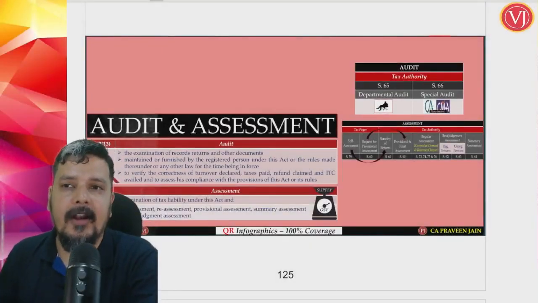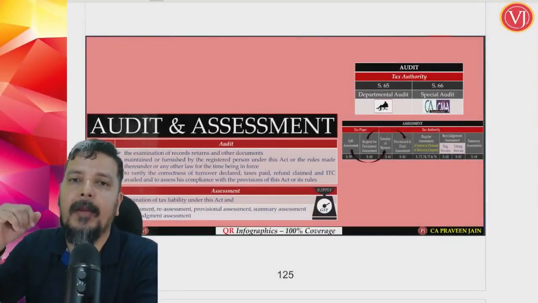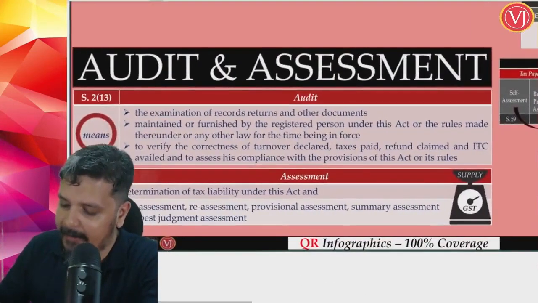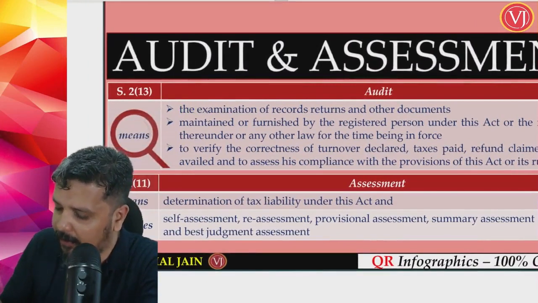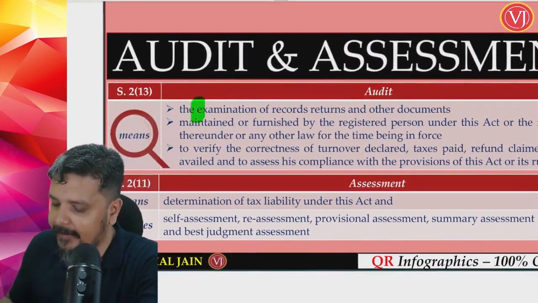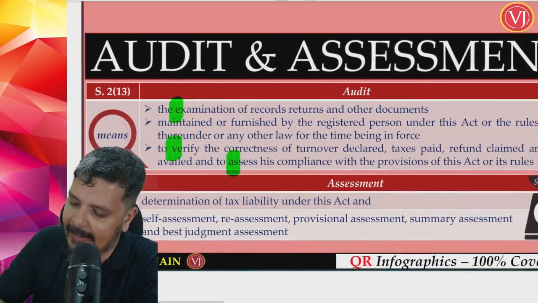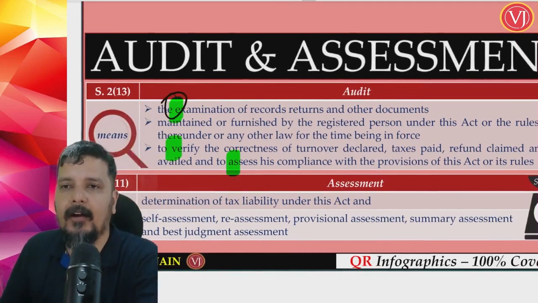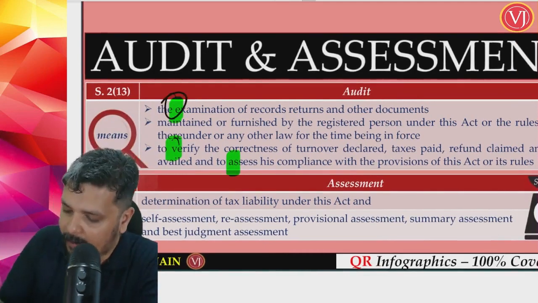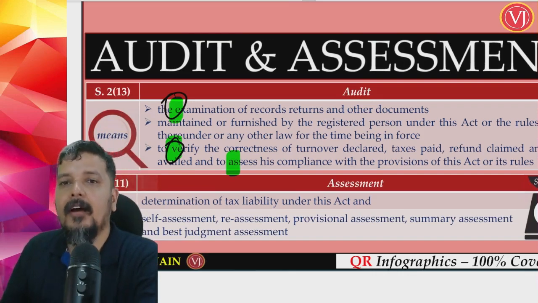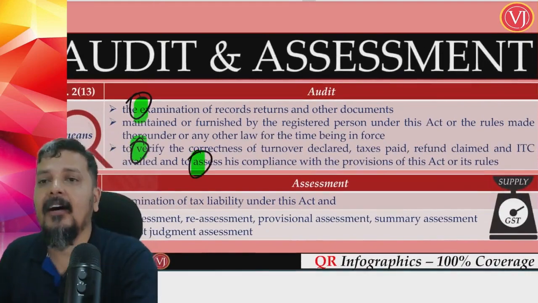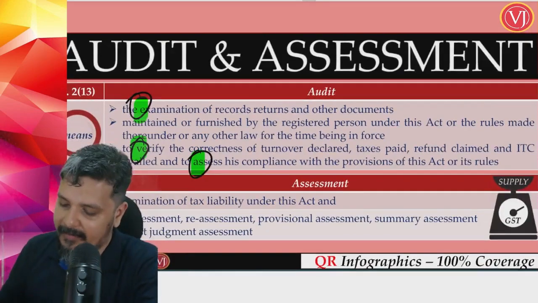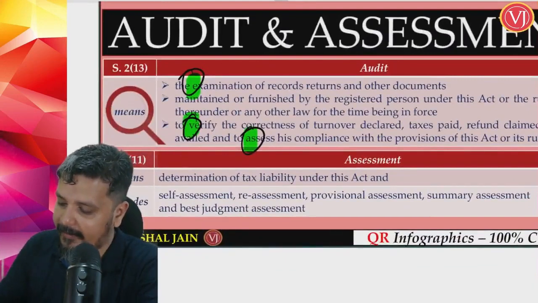So when you talk about your audit and assessment, what do you mean by the term audit? Audit means examination of your records and other documents maintained under this act, verification of the correctness, and assessment. Examination of all the records and returns and other accounts maintained under the law, verification of the numbers, be it turnover, taxes, refund, ITC, etc., and assessing the compliance of that particular law. That is your audit. Now, what is assessment?